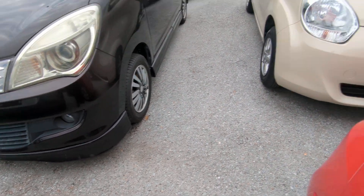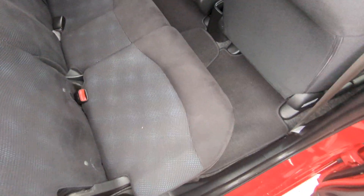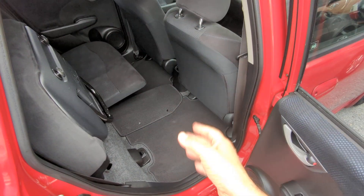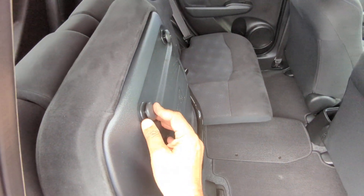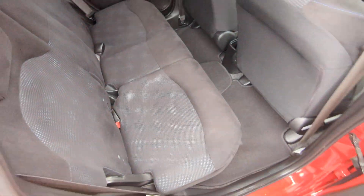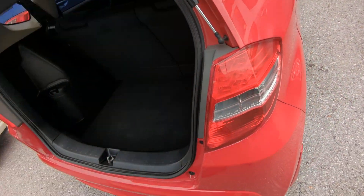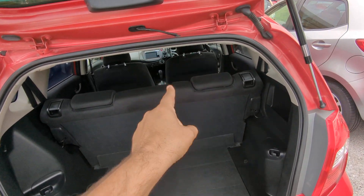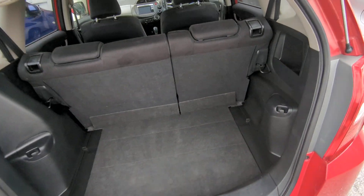The seat does go down. There's a handle here — just push that down and it will go flat. Pretty good space. When you have it back up, it'll come up just by pulling on this and pushing that down. Maybe you buy a mini fridge that you have to go vertical — that's going to give you some extra space as well. With this up you do have a couple of grocery bag hooks, rated around three kilograms or about six and a half pounds each. To release, just pull this up and let it drop. You've got your 10th anniversary badge there. Honda Fits are really good cars — great gas mileage and really good space back here. With those seats down you have a tremendous amount of extra space.